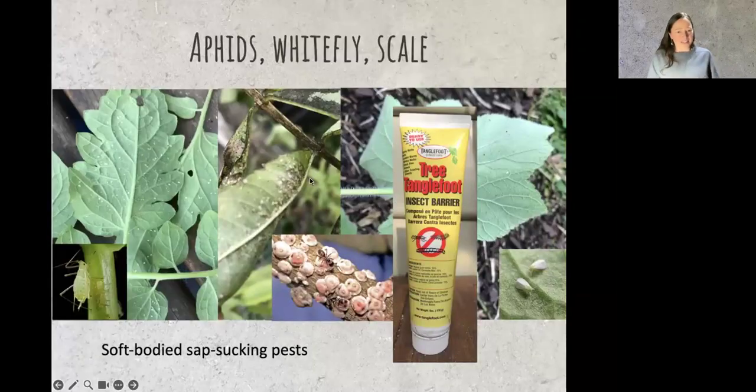Now, you often see these pests in conjunction with ants, and I haven't taken one of ants in my own garden yet, but here's a random scale from somewhere in the world with ants all over it. And what's going on here is the ants are actually farming the scale, and they do this with aphids as well. And this is pretty remarkable, but they are literally like cattle for the ants. And the ants get that sugary liquid and then use that to feed their colony.